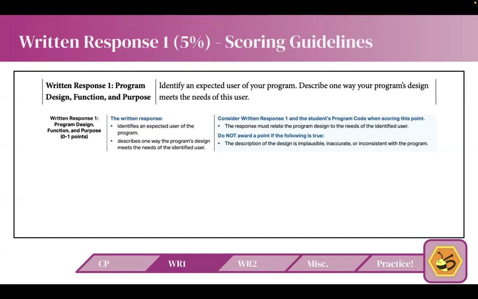For example, I made a trivia quiz about The Office, right? It's a great television show. You guys should love it. I love it. It's great, right? But the idea is you need to say, okay, this program was written for The Office superfans, right?